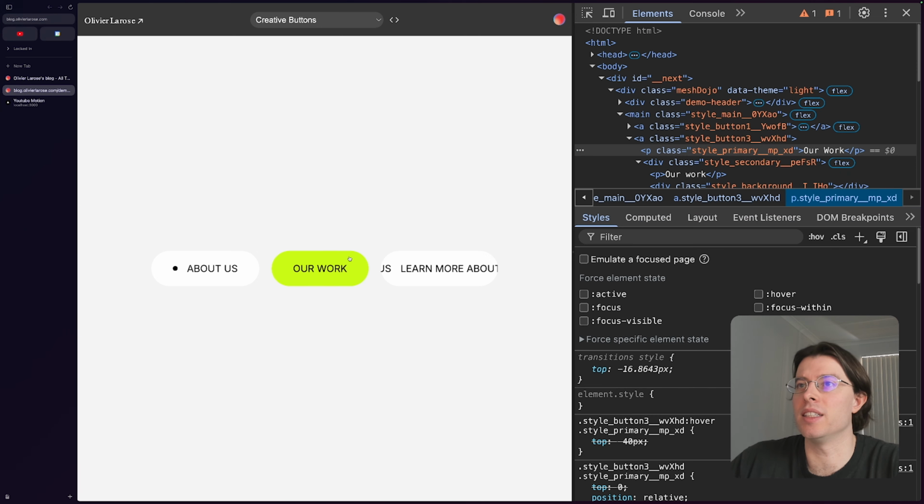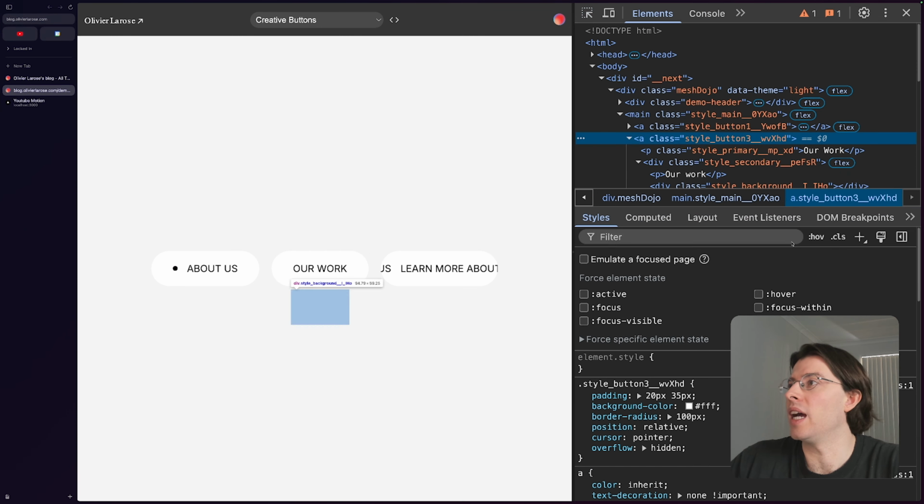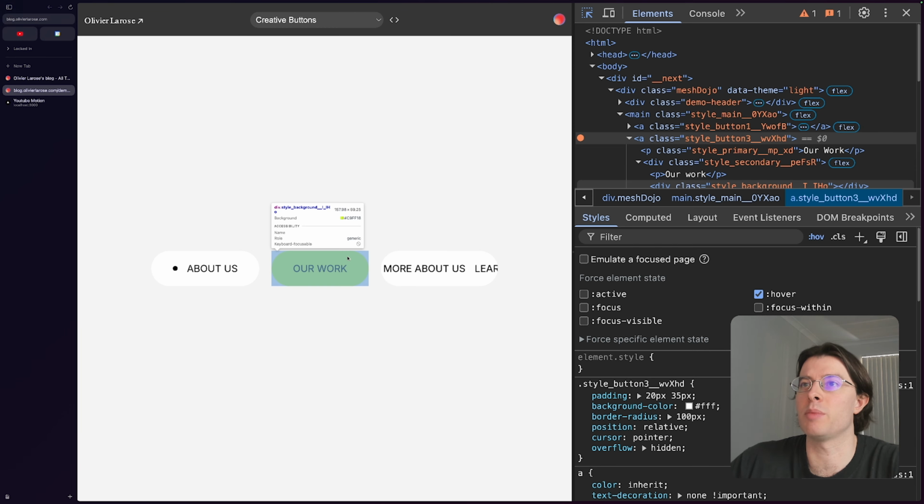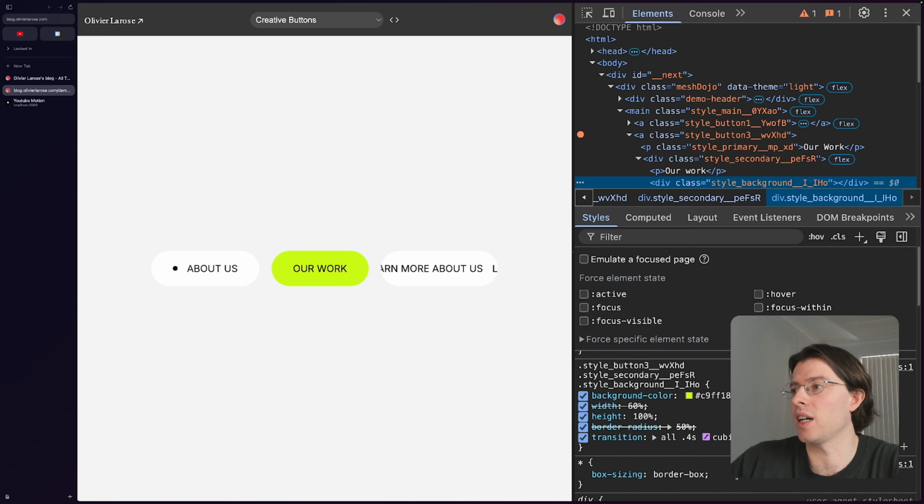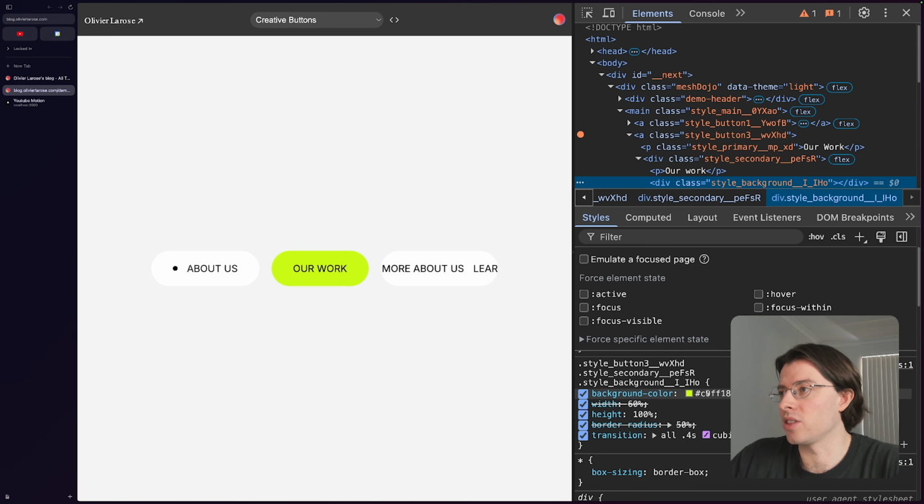And how I got that is if I inspect the button and then I tick this hover, which is under this little tab here, it sets there, then you can inspect again, and that's where the color is inside the CSS. So then I just grabbed that.